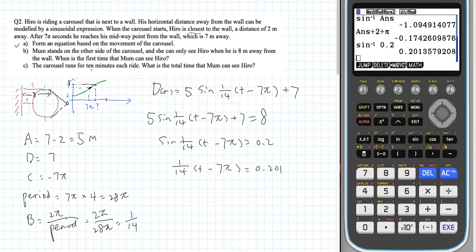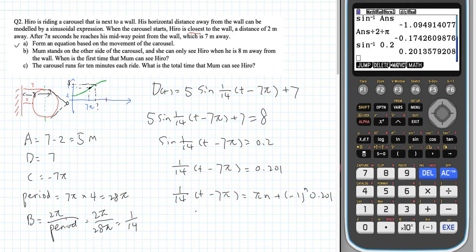But for the next time, we still have the next question. We still have to figure out quite a long period of time. So hence, let's just write down the general solution. Good point. The whole thing, because it's sine, equals pi n plus (-1) to the power of n times 0.201.